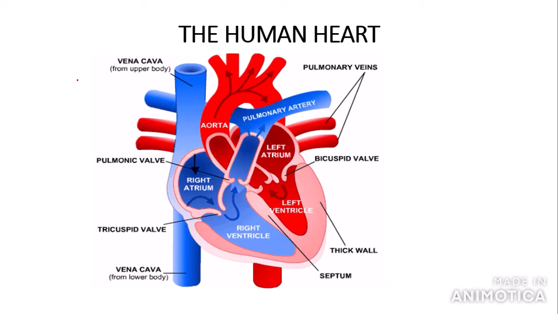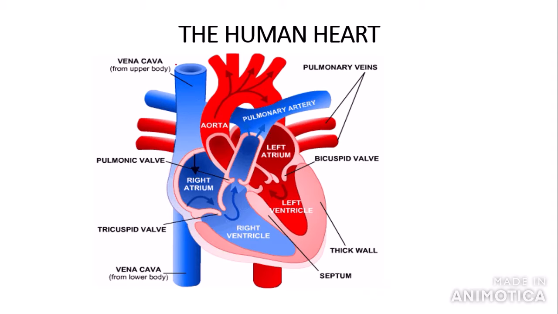Now, some people sometimes get confused between the left side of the heart and the right side of the heart. You've got to imagine the picture of the heart as if it's on your own body. So if you're looking at an image of the heart, the side that's on the left to you is the right side of the heart, but the side that is on the right to you is actually the left side of the heart.